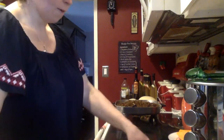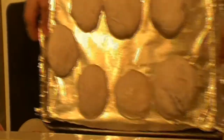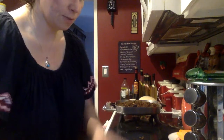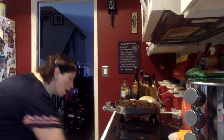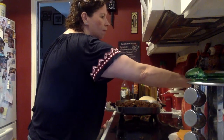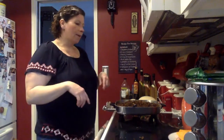Here's the full tray — I got seven on here. They're sliding a bit because of the non-stick spray, so I'll make sure they're spread out before putting them in the oven. I'd set it for 15 minutes first to see how your oven does; I'm setting mine for 20 minutes since I know it takes at least that. Sometimes it might take a little longer. Then I'll start on my second batch.